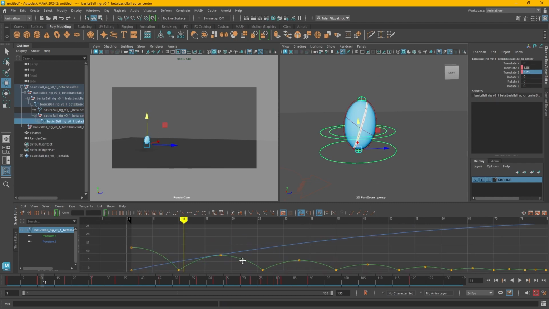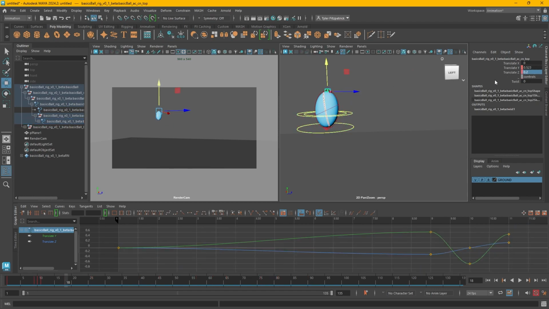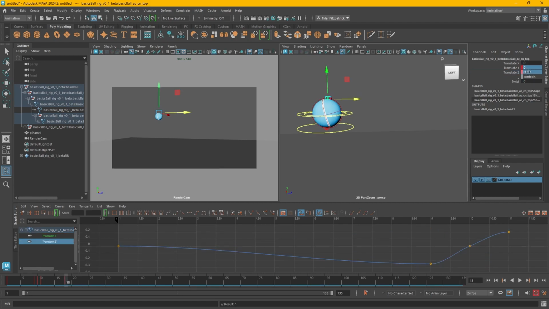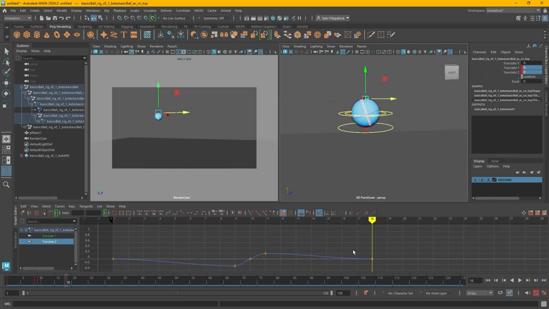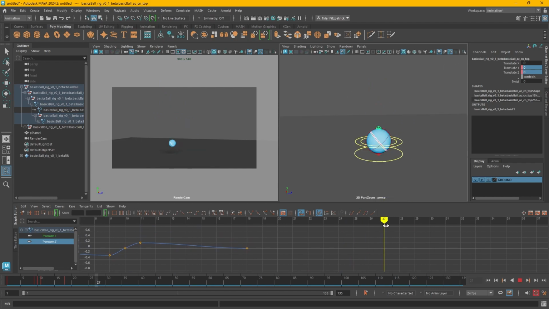And then I'm going to select my movement controller again. I'm going to go to the peak of the next bounce. And I'm just going to set the squash and stretch keys to 0. So by the time it reaches the peak, it should no longer be stretching. It should just maintain its neutral form. And then the whole process starts over again. It'll stretch out, squash on impact, stretch, and so on and so forth.